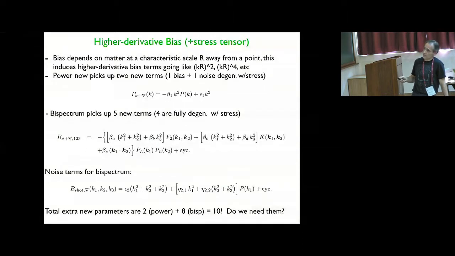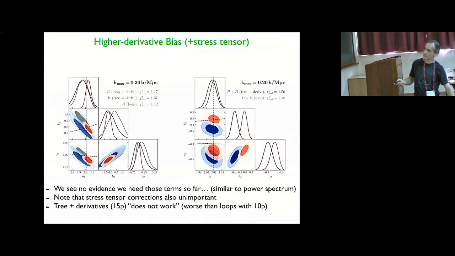And those terms are also generated from the fact that matter fluctuations do not evolve as a perfect fluid, but you generate the stress tensor as well. So those things generate all kinds of new operators which are actually easier to calculate than loops because they are not loop corrections. So people have argued instead of including loops, you can include that. But those terms are a whole bunch of new number of parameters. And the question is, do we need them? Is it actually true that including this and forgetting loops is enough?